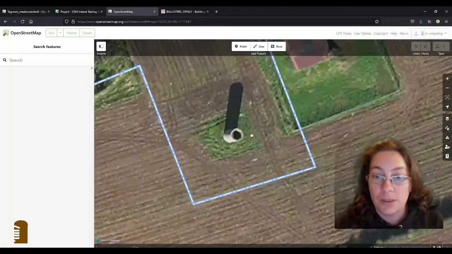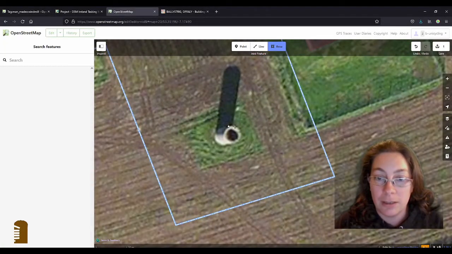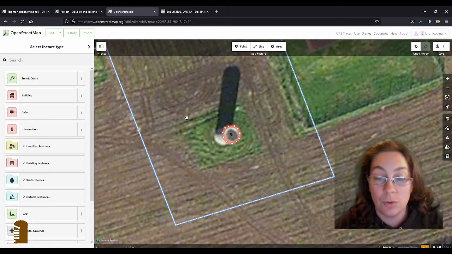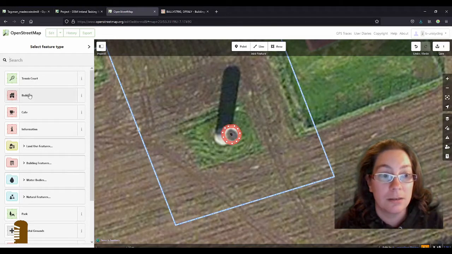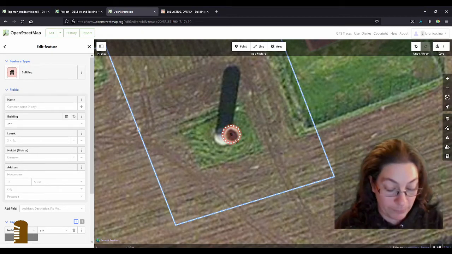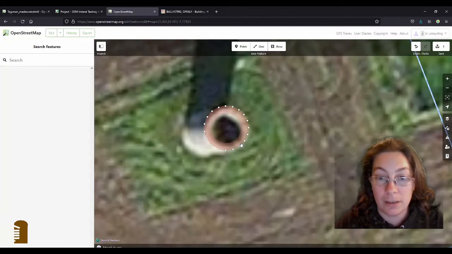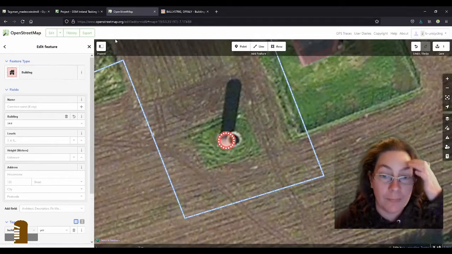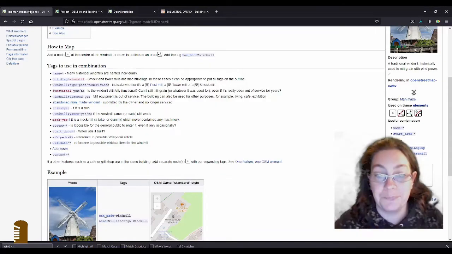So what I'll do is just mark the areas. I'll use the top, it's probably a bit conical, so I have a kind of a circle, and then I have to go and tag it as a building, and then I can hit the O key to make it round, and then I can zoom in and use the M key to move it to where the footprint of the windmill is. So we have the building, and then we can look at the tags.